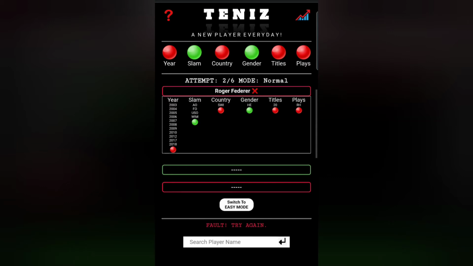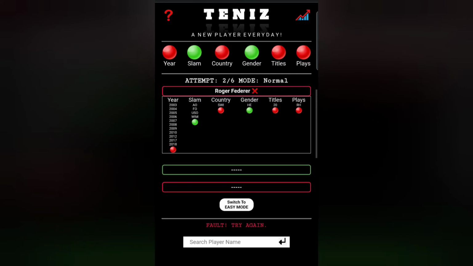So you're not really getting any clue around the Grand Slam when you select a player who has won all four. The country is another clue. In this particular example, you can see that Roger Federer is from Switzerland, but the mystery player is not from Switzerland, and that's the reason it is shown in red. And if they are from the same continent, this particular field will be shown in yellow. So this is a field where a yellow indicator is possible as well, and so is the case with the year. I forgot to tell you that yellow can also be shown in the year column if one of these years is away from the winning year of the mystery person by 3.